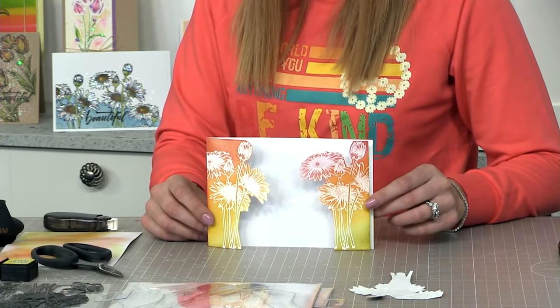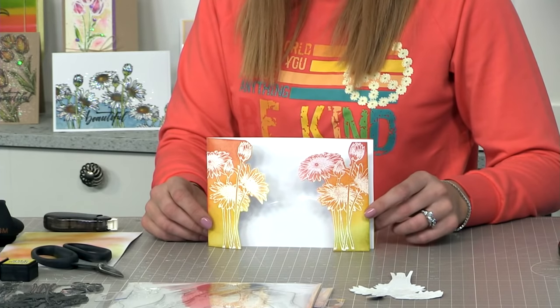What size is the card you're using? It's 8 inches tall and 5 inches wide.